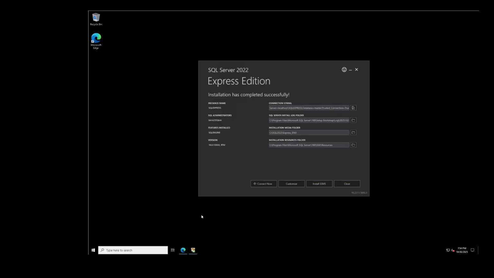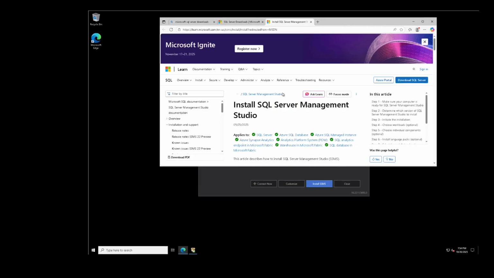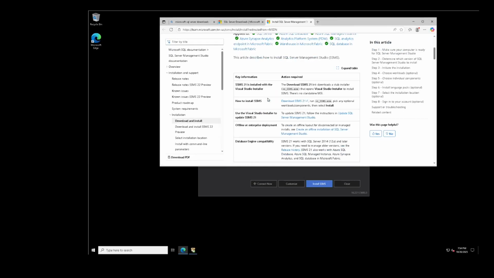And we're back. As you can see, SQL Server does take a while to install. But once you get to this screen, you're pretty much done. One thing we still want to do is install SSMS, or SQL Server Management Studio. SSMS is a program that will let us manage our databases. And it's nice that they provide a link to it right here at the end of the install. So let's go ahead and click that. And it'll bring us right to the page for installing.